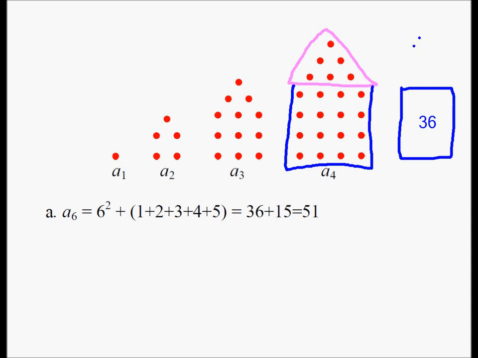And on top, I'll have one, one two, one two three, one two three four, one two three four five. And that's what I have here. So altogether, how many dots will I have? In my sixth term, thirty-six plus, when you add all these numbers, you get fifteen. When you add them up, you get fifty-one. So that's the answer to part six.